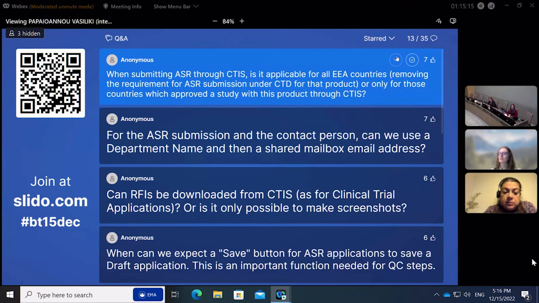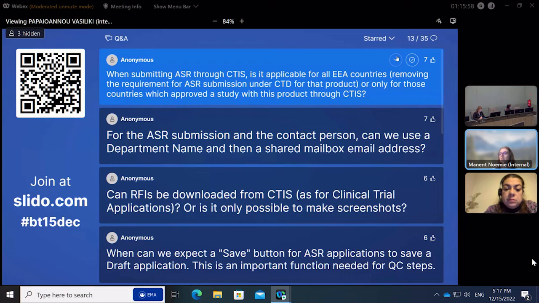Thank you very much, Vicky. I think this question really builds from the one that Ornella just answered. As we have here the CTIS system, and it was demonstrated by Katia, the sponsor can prepare the ASR, and with this ASR, mention and attach to their ASR submission the list of the trials that are currently present in CTIS. And this would obviously lead a submission to the member state concerned by those trials.